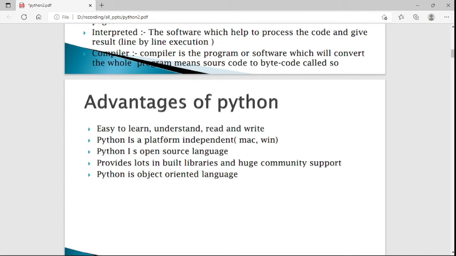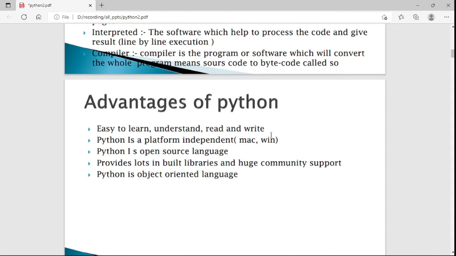Next, Python is a platform independent language. What does it mean? I will show you how to install Python. This Python software may be used in Windows, Mac, or Linux.